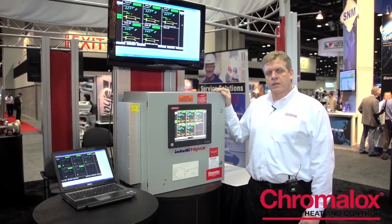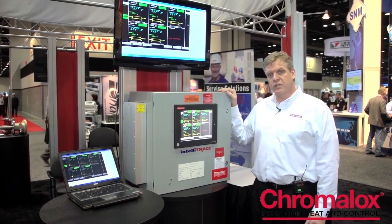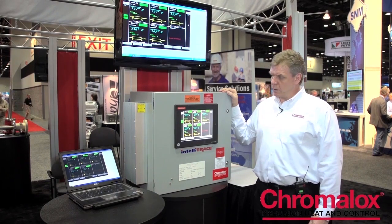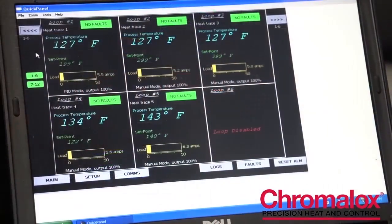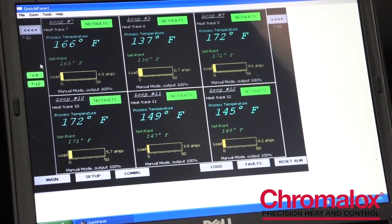The next product I'm going to talk about is our multi-loop heat trace panel, right over here. This is our ITLS and ITAS multi-loop control panel. It services anywhere from six to 72 loops. It's a microprocessor-based panel that switches 40 amps per circuit. It's got a large touchscreen computer — easy to manipulate, navigate, and program. The touchscreen displays six loops at any given time, and you can navigate to other groups of six loops by touching the quick launch toggle tabs on the sides. You can also see at any given time whether you have a fault condition by looking at the display.